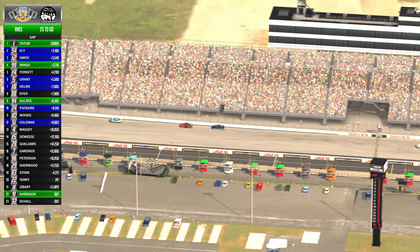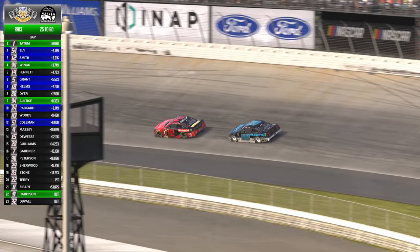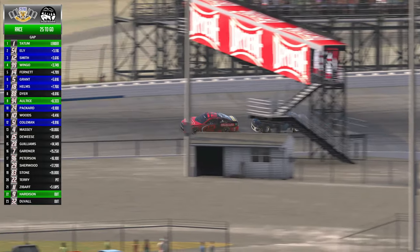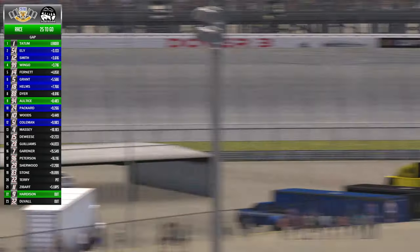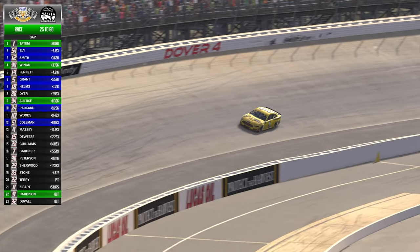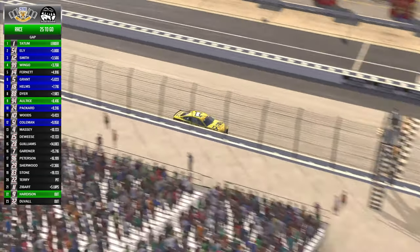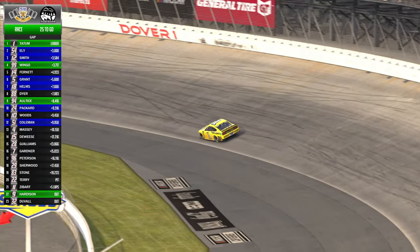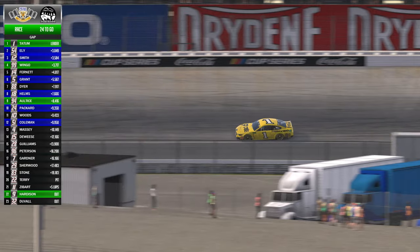Under 30 laps to go. Yeah, right at 25 laps to go. 25 remaining. And there's that battle for second continuing. By the way, Ross Tatum not only trying to go back-to-back as a winner, he won last week. He is also trying to be the first repeat winner on the series in the number one car, Charles. And laps are winding down. He is showing sheer domination in the mellow yellow Ford, number one.